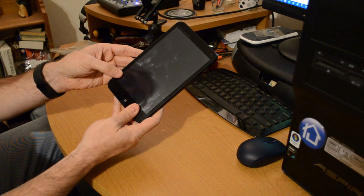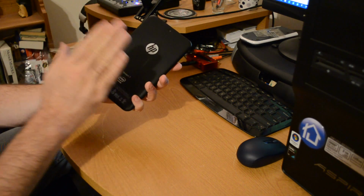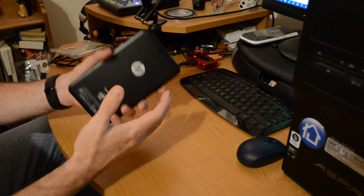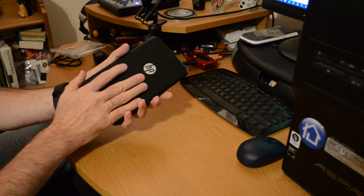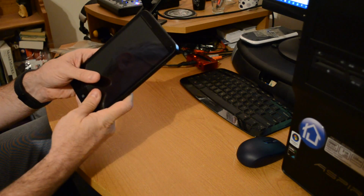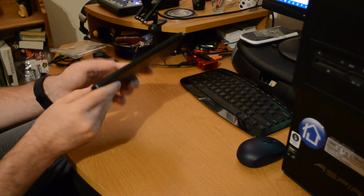And then inside here is also where the micro SD card is, so you can put an extra bit of storage in there. I have a 32 gig Surface 2, and storage has never been an issue. So having 32 gig on this hard drive is not a problem for the purposes I'm going to use this for, which will be mainly consumption, although I do have Bluetooth keyboards that I could attach to it and use to type if I wanted to.